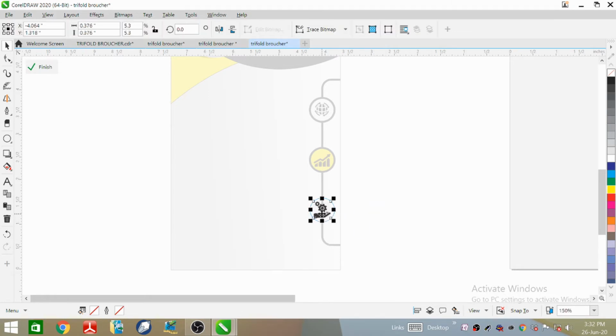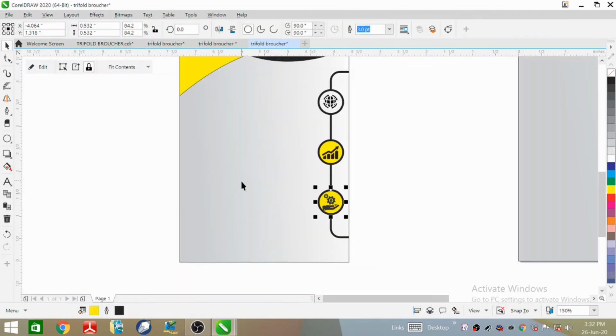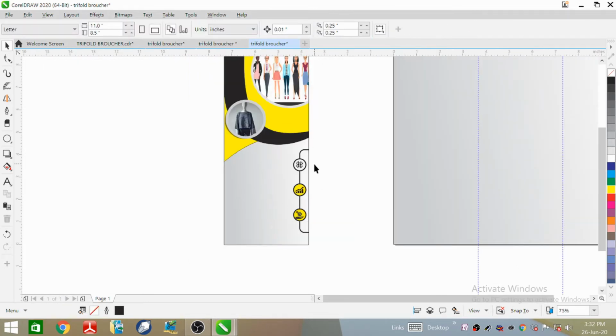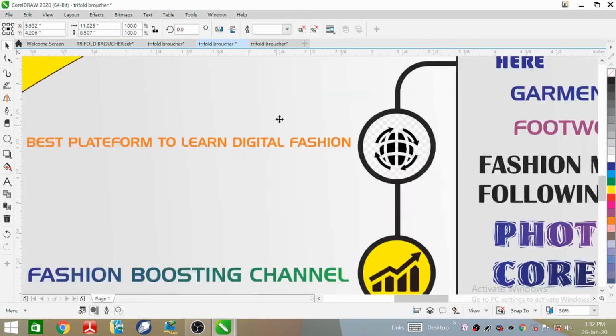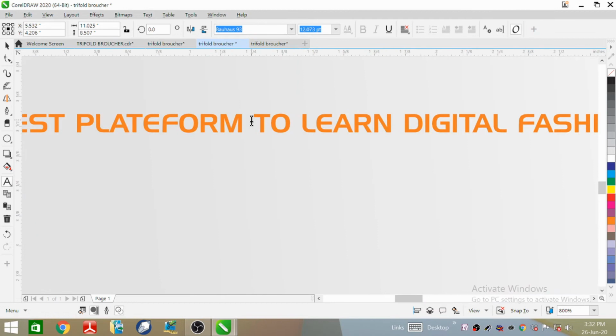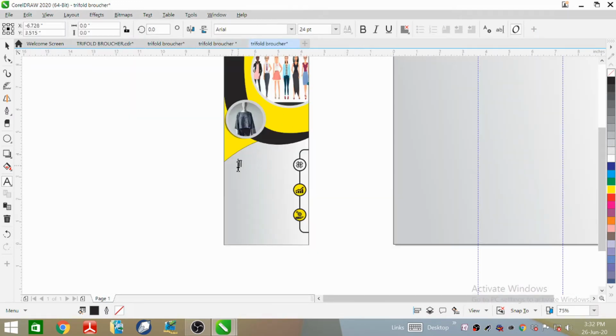And then like this. Okay, now we can see that this task has also been completed. After that we have to go to the already designed branches. We have to come to the text tools. We have to zoom this text, left click over there, and we have to select this one, right click, copy and paste over here.